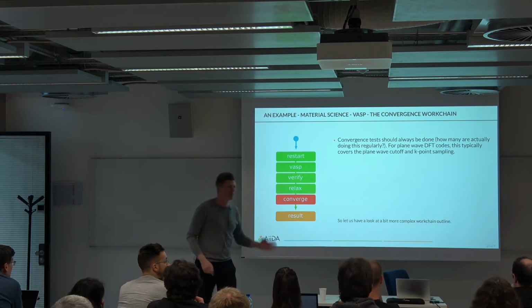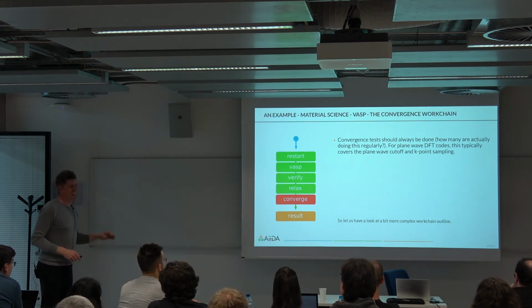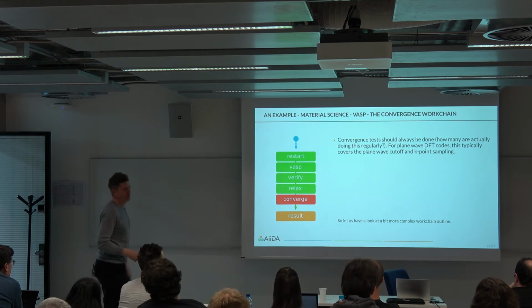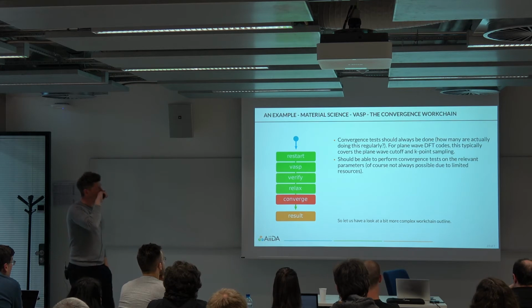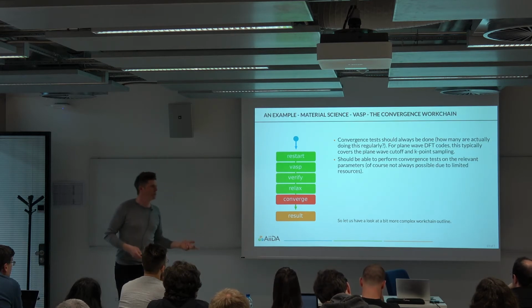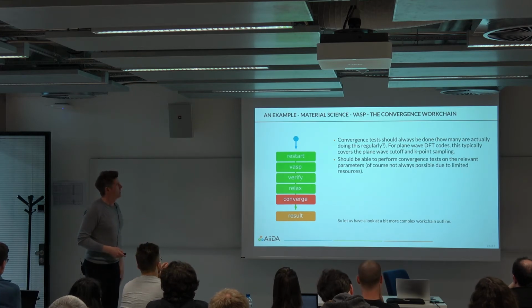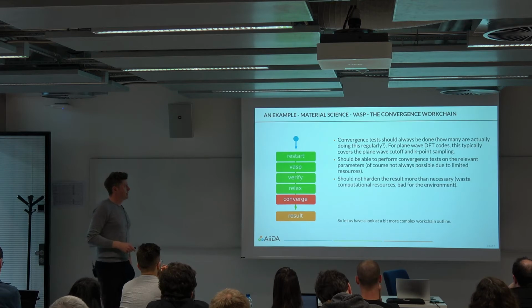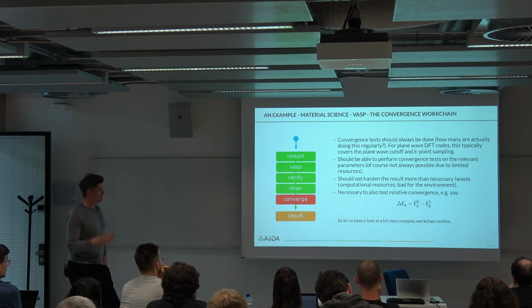Well, we can discuss that, but okay. And then you waste resources, and if you do high throughput, this is not very efficient. So we should be able to perform this convergence test for relevant parameters. If you're looking at band gaps, you would like to look at how your band gap converges. The total energy is not necessarily the thing you want to study. You shouldn't harden the result more than necessary, and not jack up the parameters.